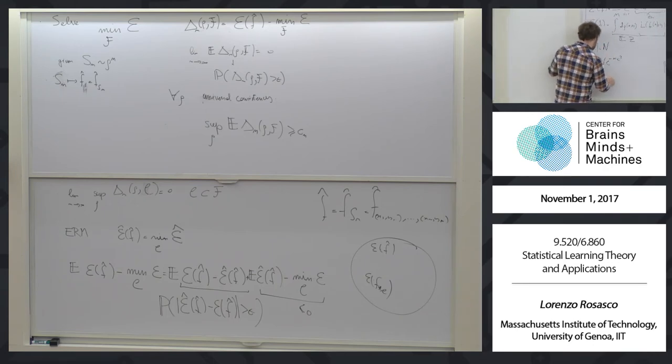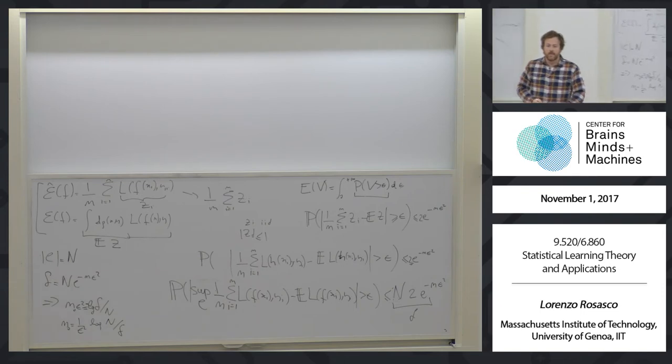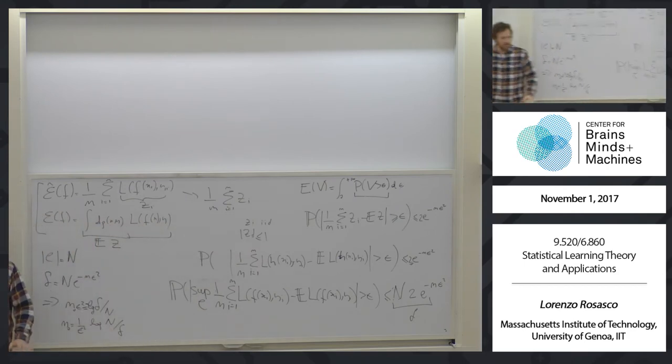What you get is something like epsilon square equals the log of delta over n, then we put the minus here. And this means that we get something like n zero, which is the quantity I cared about, going like one over epsilon square times the log, and then I have to swap the order of this, with a minus. And you basically see an equation that makes a lot of sense. It says the number of points is going to depend on the accuracy and the probability of the statement. Because we're working with probability; if you get rid of the probability and work in expectation, this quantity is going to disappear.